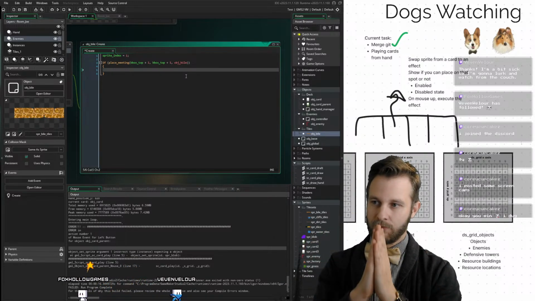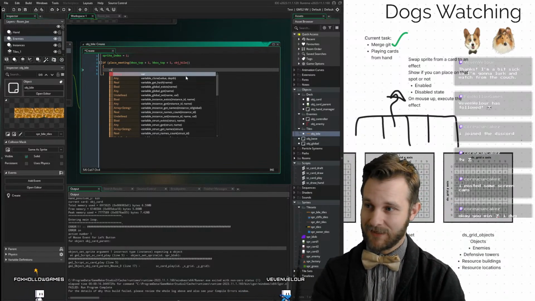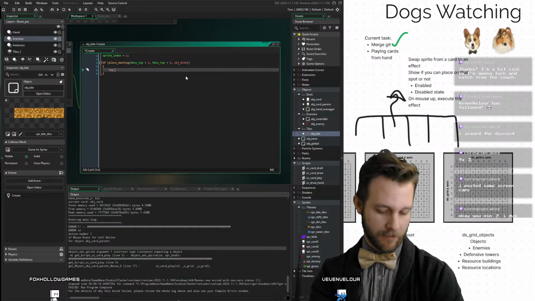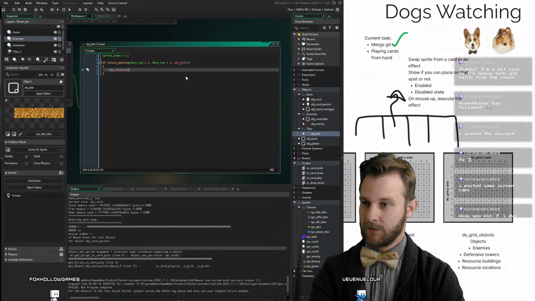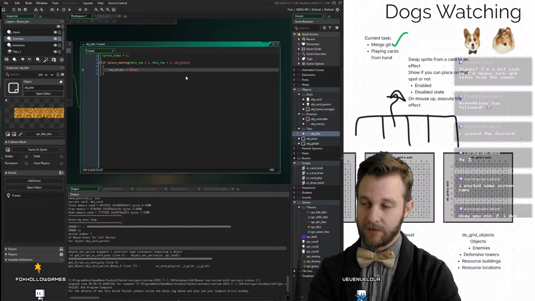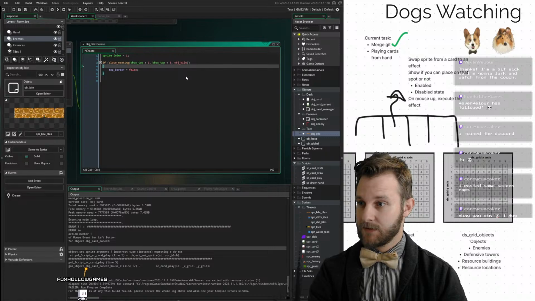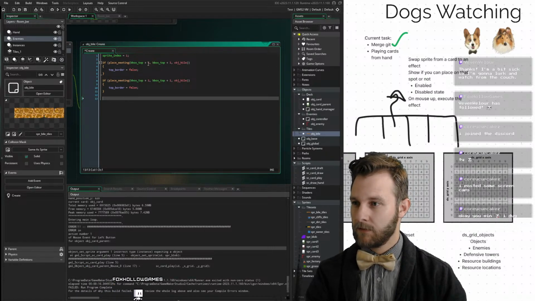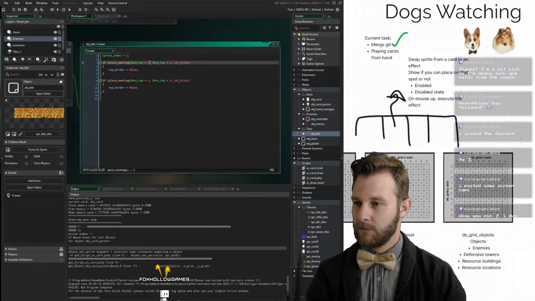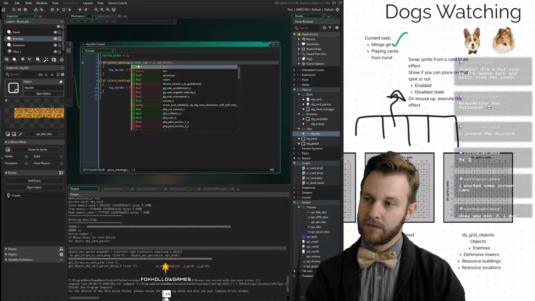So, we are checking is there something above? Then let's just set something. So top collision, top border equals false. This is not a top border. And then we can just copy this, right? We need an x here.